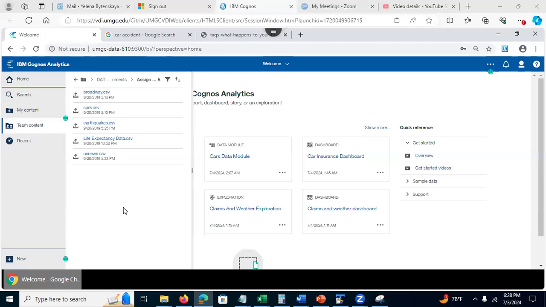And this is how to cheat. You create the dashboard first, maybe it's easier that way. Then you create a story from the dashboard, right? Then you're going to do your presentation. I would recommend this. You have your team. One person is going to be the team leader. The team leader is going to copy the file to the group folder and do the data module.